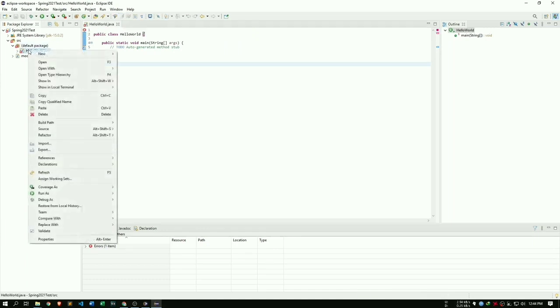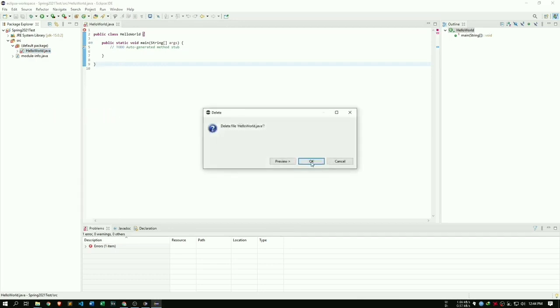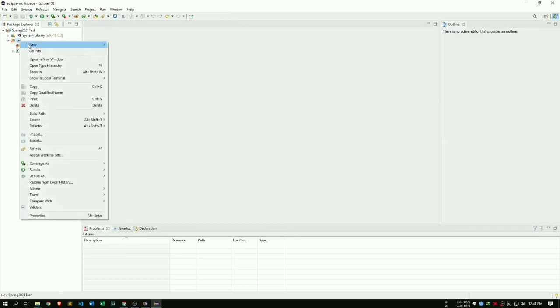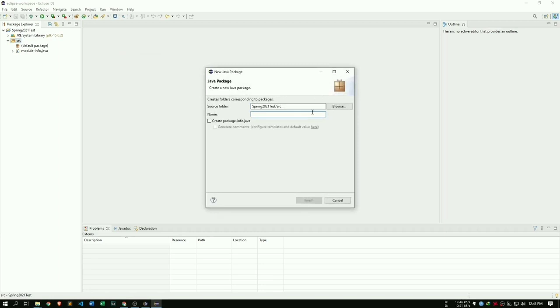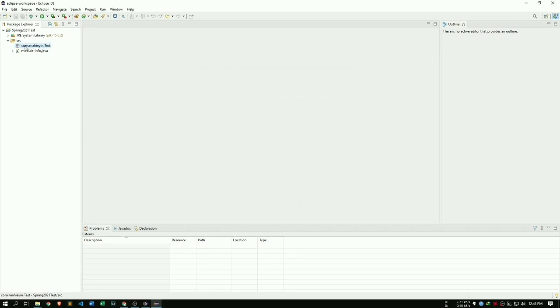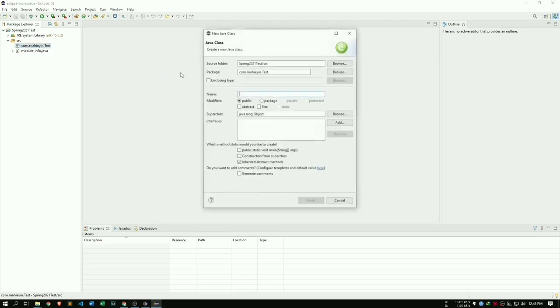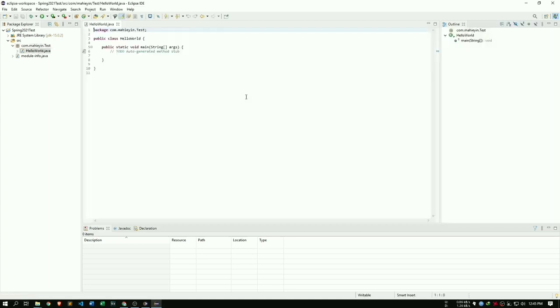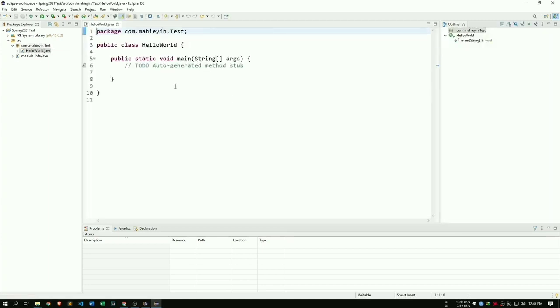So you need to first create a package before you can create a class. So by default, this is the convention for naming packages. You have com, then a period, and then your name, then another period, and then the name of the package. And that's the standard way of creating a package. And then you can create the package.